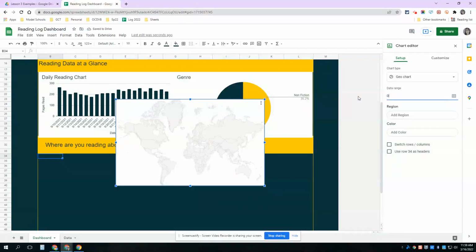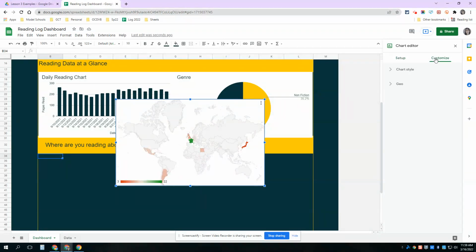And again, I need to update my range. It's in the data sheet or the data tab. And we said that this was in column E. Again, I want to aggregate this data because I want it to look at all the settings. And you'll see that there's a color scheme here. If it's this dark red, it means that it's read about, but not a lot. So only one student has read about Tokyo, whereas Paris has been read about quite a bit.